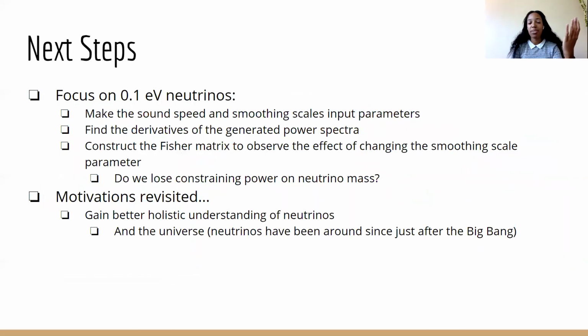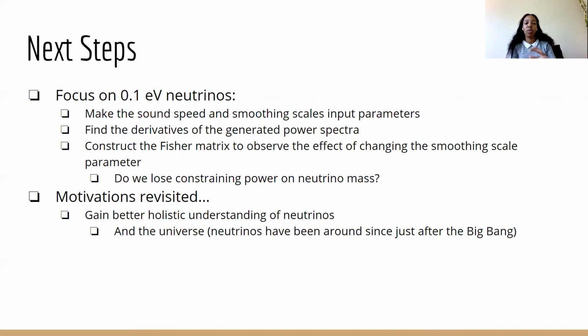So, next steps. We are going to focus on 0.1 electron volt neutrinos. From there, we're going to change the code to have the sound speed and smoothing scale as input parameters instead of having them be the fitting parameters within the function. Then we're going to generate the power spectrum and find the derivatives of the power spectra.